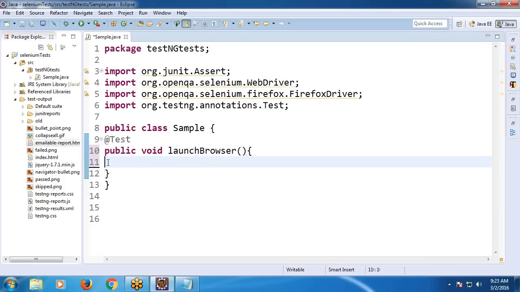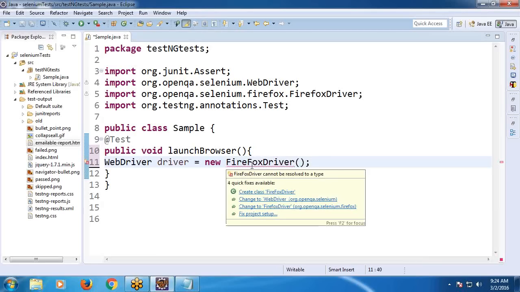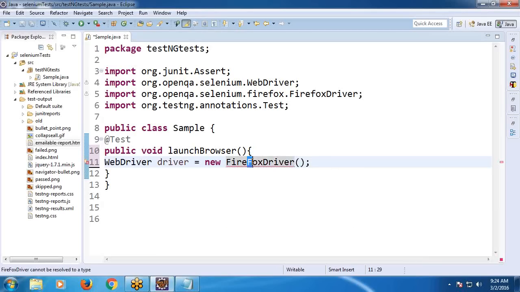WebDriver driver equal to new FirefoxDriver. F small letter. Okay.